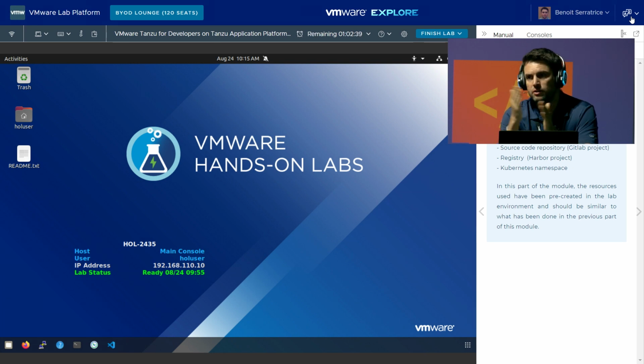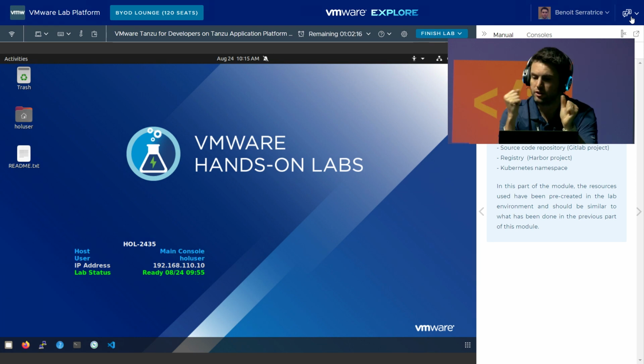And finally, the developer will need a Kubernetes namespace where its application will be deployed. Okay, so that's really the three things that are required for a developer to get started and use Tanzu Application Platform. Tanzu Application Platform helps you provision that seamlessly, especially the namespace.